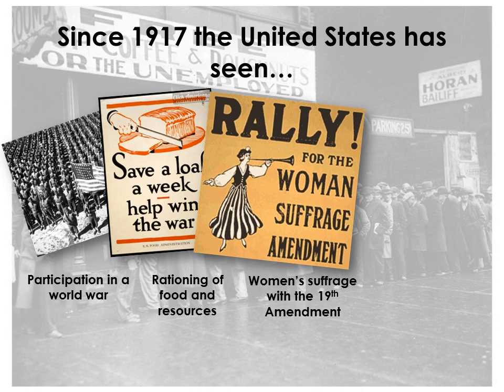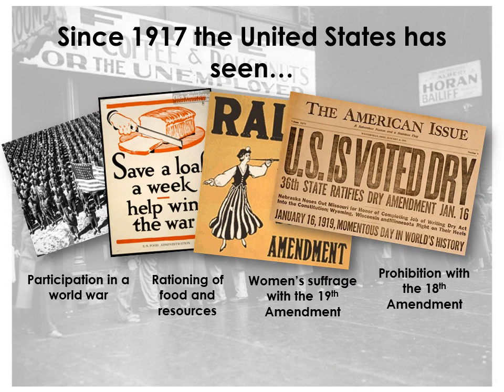We've also seen some major social movements, such as women's suffrage with the 19th Amendment. Enfranchising half the population is a major move. We've also seen prohibition in the 18th Amendment, so the sale and manufacture of alcohol has been made illegal. So all of these, in a way, can be seen as the fulfillment of progressive ends, right? The progressives always wanted to engineer a better society through the use of government, whether that be local, state, or federal, and to some extent, they got what they wanted as a result of World War I.